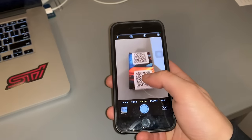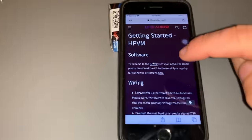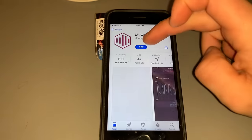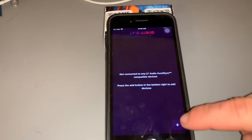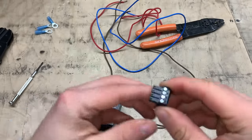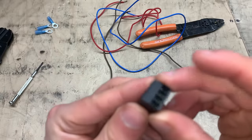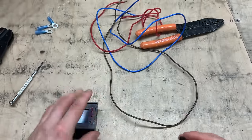All right, let's check out this thing. It talks about the software and the wiring. To download the app, we're going to click right here — it's available in the Google Play Store or the App Store. We'll go to the App Store and download it. Once it's up and you have your device, you would add it by hitting the little plus. We don't have ours hooked up yet, so we'll go do that and then get it linked up. To hook this thing up, super, super simple. We have this little plug that I love because it unplugs — so you can hook everything up first and then plug it in when you're ready. Don't have to worry about shorting stuff out. You just slide your wires into the terminal block and tighten down the screws and you're good to go.